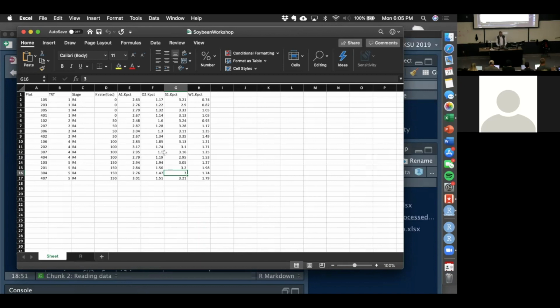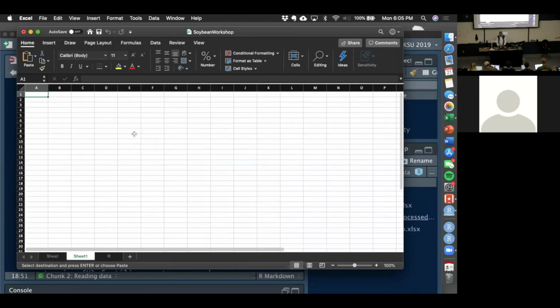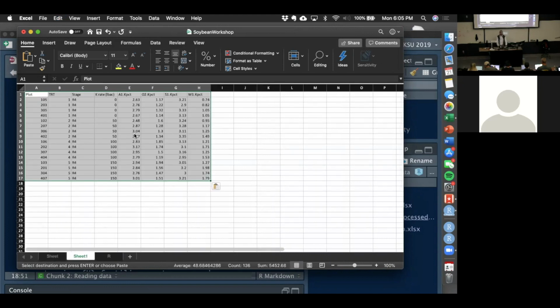We're going to be seeing now. Okay, so people say that data is sacred and you should not change your raw original data ever. That's what R helps you to do, because we're going to do a whole bunch of manipulation to this data when we bring it into R. But before we do that, I want to ask you to copy just the data part, then create a new tab and paste it, because we're going to do some changes before going to R, and I'll tell you why.